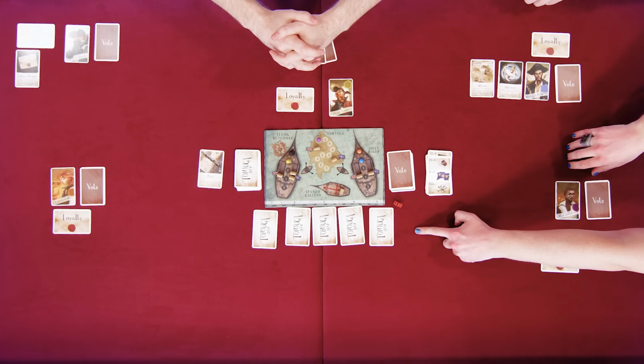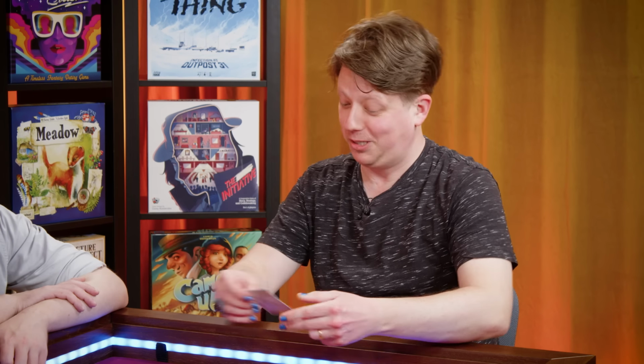So this is the mystery card, right? That's just come back onto the board, yeah. Maybe it'd be an albatross. It was a pistol.